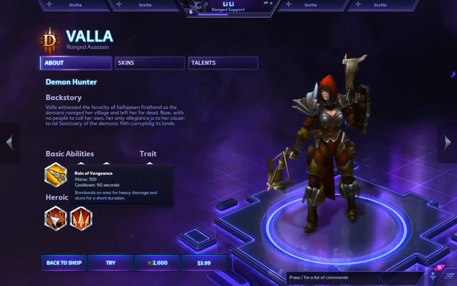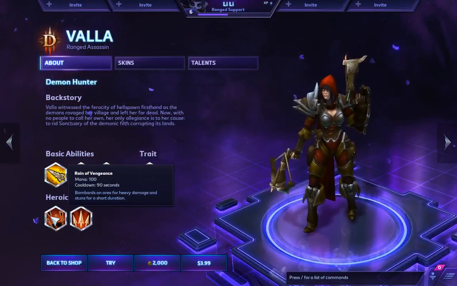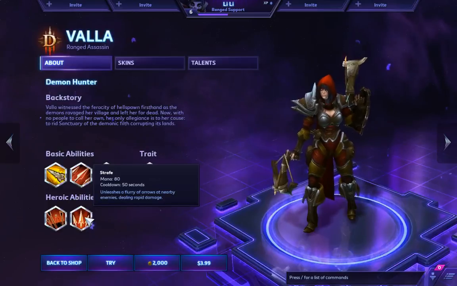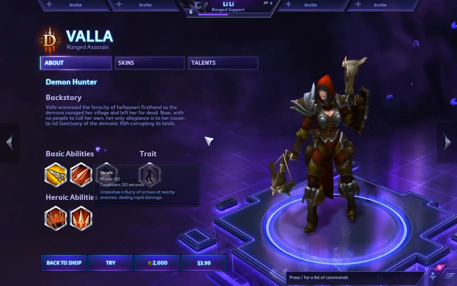Her heroic abilities are Rain of Vengeance. Bombard an area for heavy damage and stun enemies for a short duration. And Strafe. Unleash a flurry of arrows at nearby enemies, dealing rapid damage.